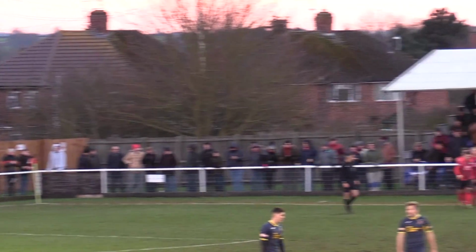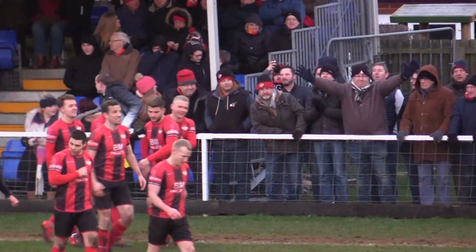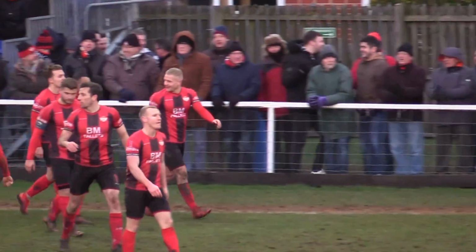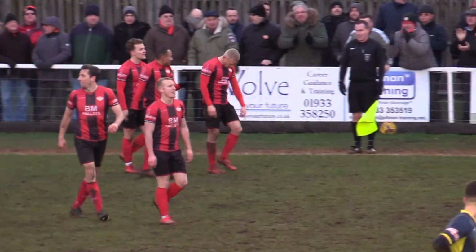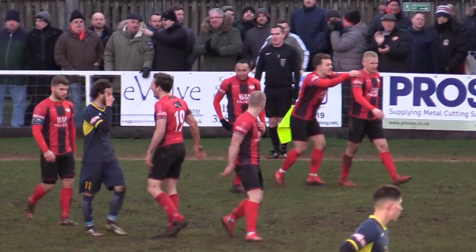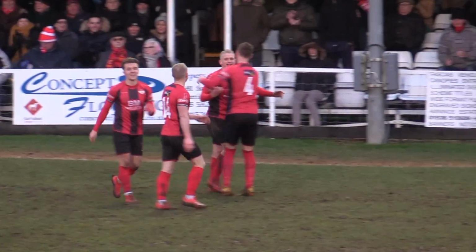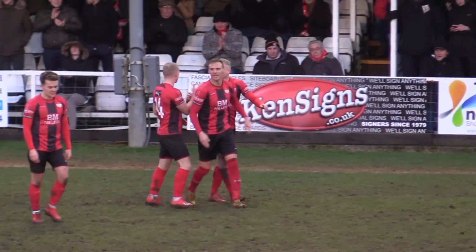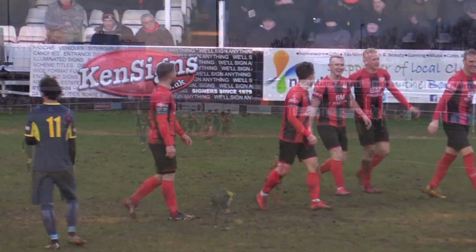And well, it's another Kettering Town late show this afternoon. We had a fantastic late finish at Stourbridge, and we've been rewarded here again. The 700 plus Kettering fans that have come out on a very cold, windy afternoon. Lindon Meikle, what a finish. You'll enjoy that one on the highlights, Poppies.